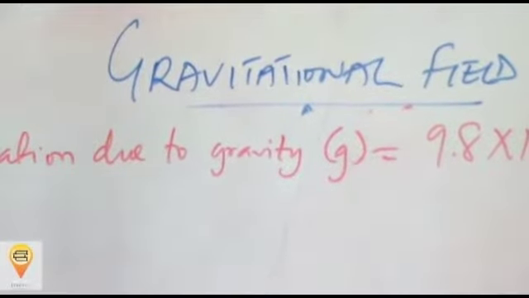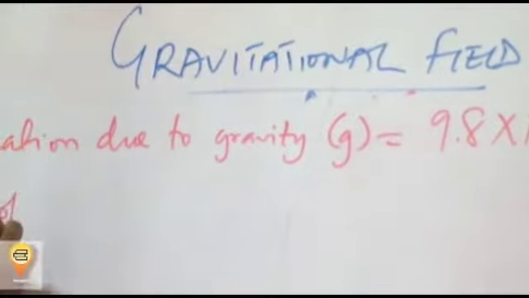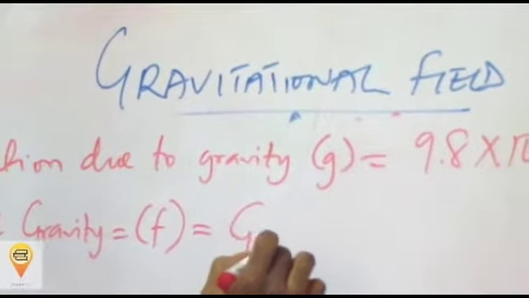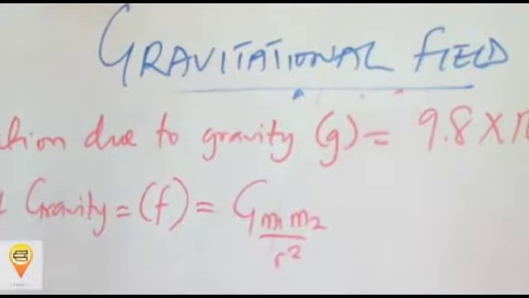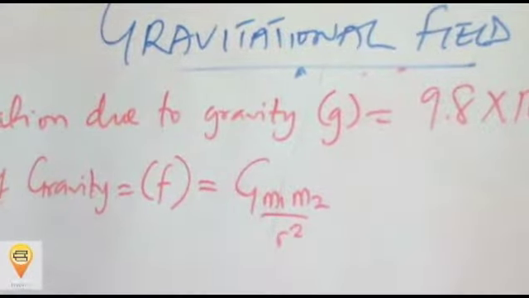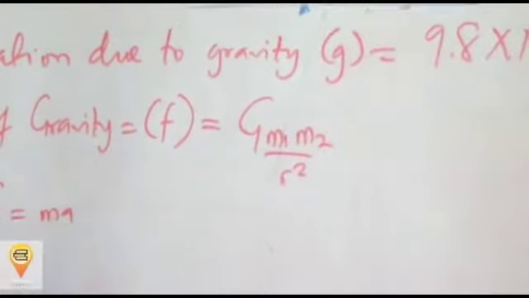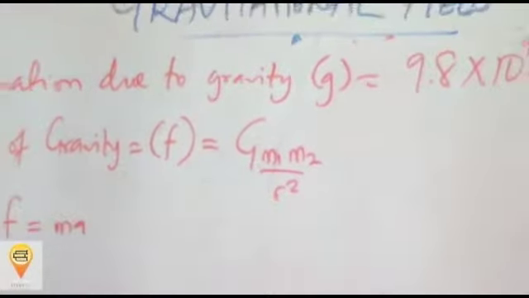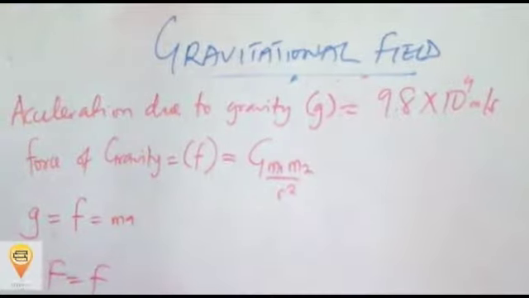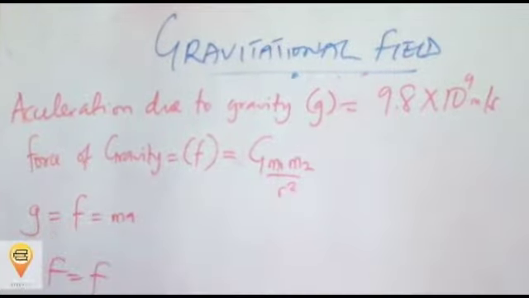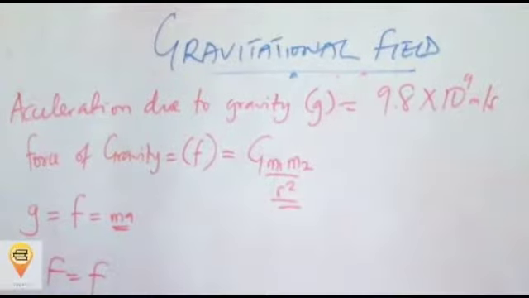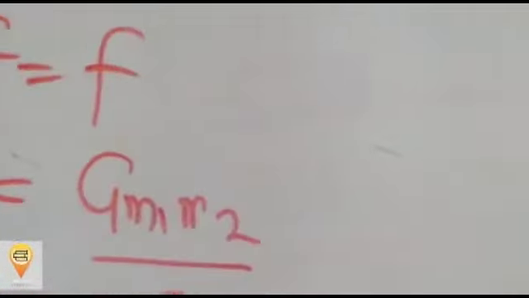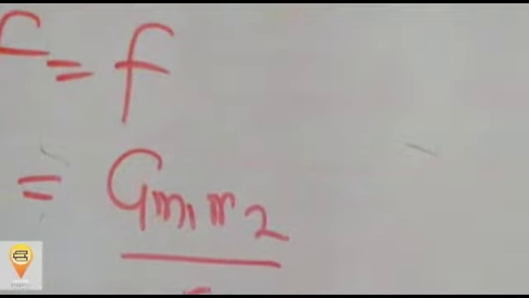Okay, now we also have our force of gravity, which is equal to G m1 m2 over r squared. Now, if acceleration due to gravity is a force, which is the same thing as F = ma, and we have F to also be G m1 m2 over r squared, let us relate this together. F is equal to F, right? Now, ma, which is this, is equal to this. We are trying to see how they relate.